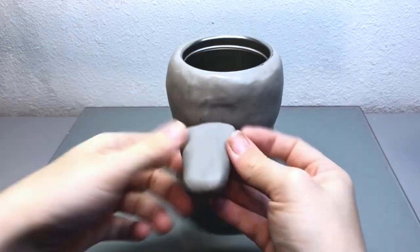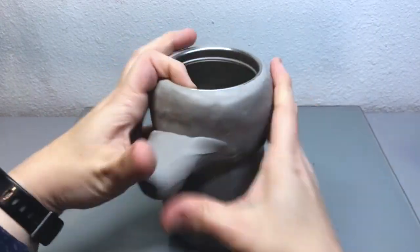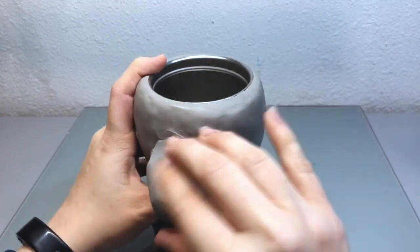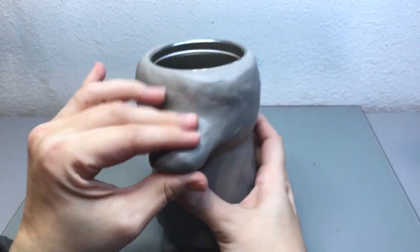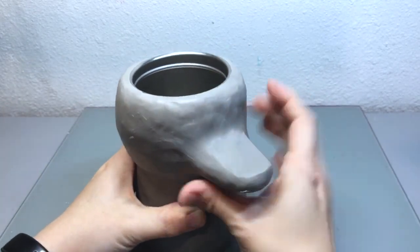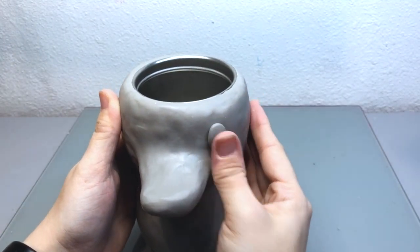For the face, we're going to create kind of a duckbill shape, and we're going to place it right at the base of his head, and then we are going to blend it in. I like to give it a little bit of a curve right at the end of the nose. Next, we are going to take some oval-shaped pieces of clay for the eyes and place them right at the sides of our bill.